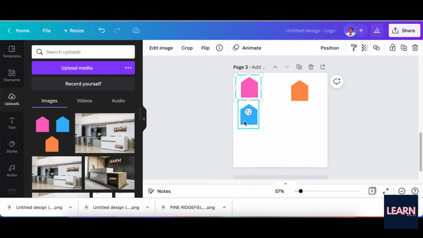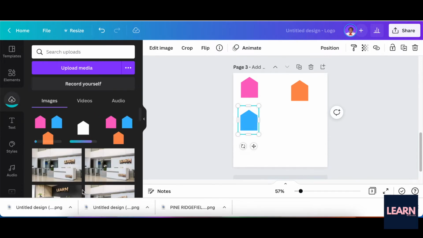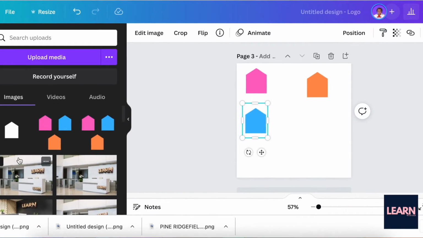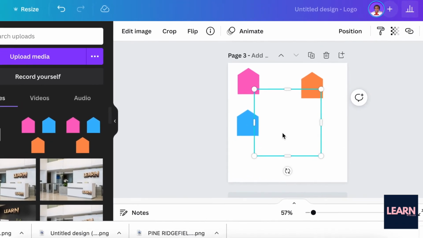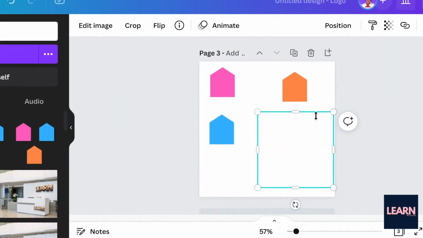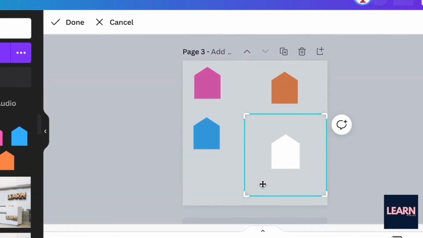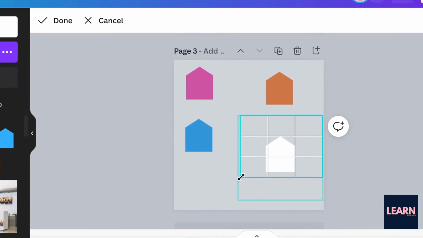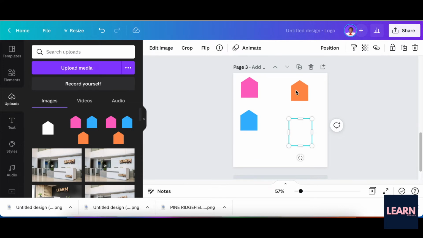Nice. Now you've got the 3 shapes that you need for your design. You're going to drag the second page, the white house design, and once it has loaded, you click to add it to our page, and then you have all 4 images. So we're going to crop it a little bit as well and take away the white space, and you click on done. So all 4 of these images, just make sure that they don't have background on them, so that when they are on each other, they don't reflect anything.